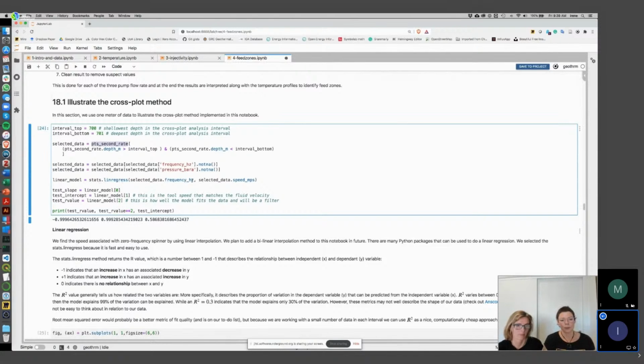And so what you do is you take the data that is actually there, that's not an NaN. If there's any null data, the linear regression just doesn't function. So you want all the data that's not an NaN value for the frequency and the pressure.